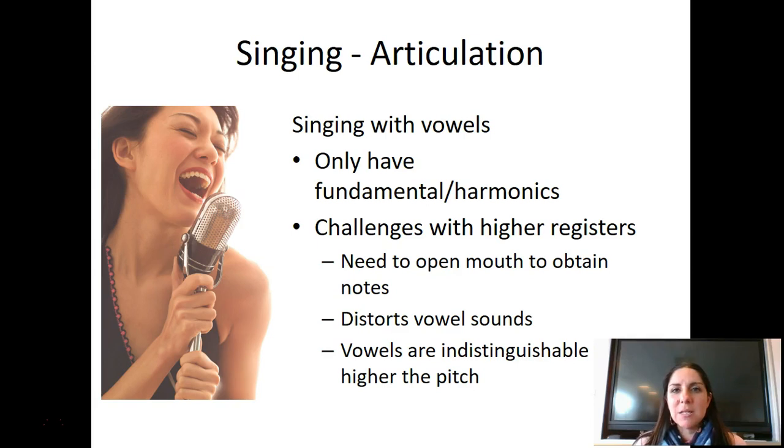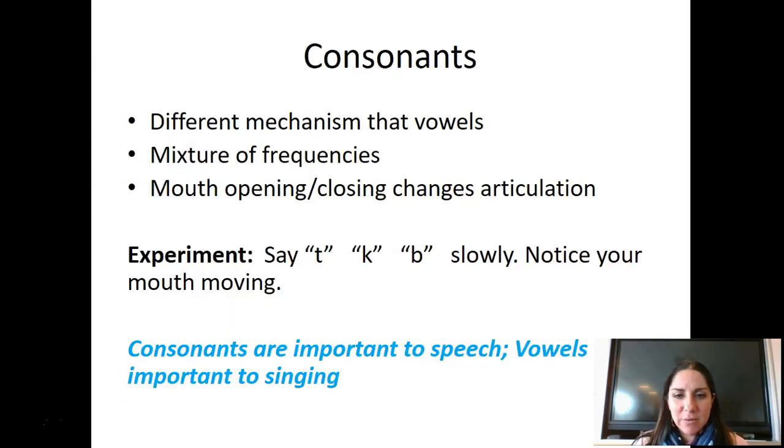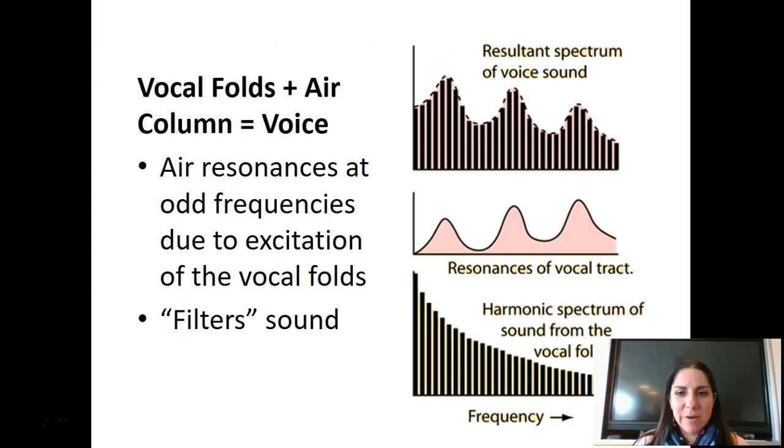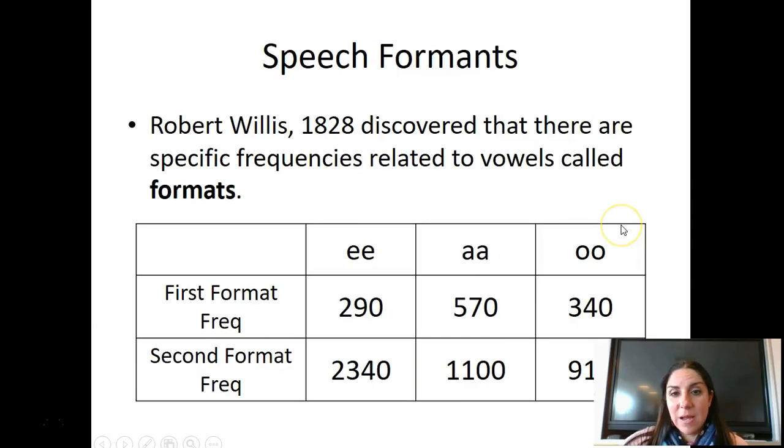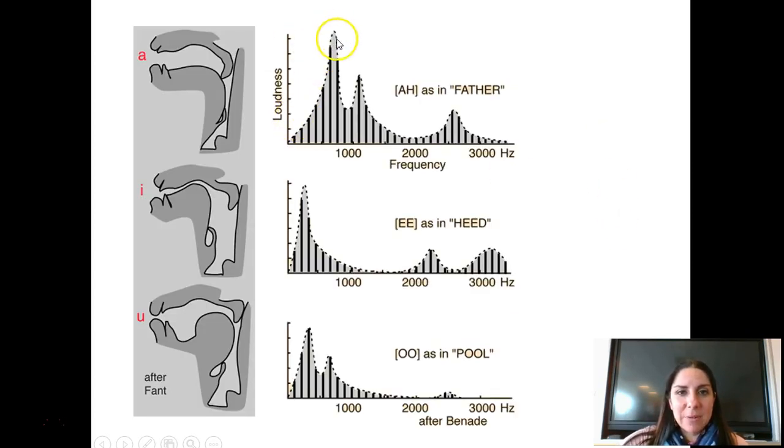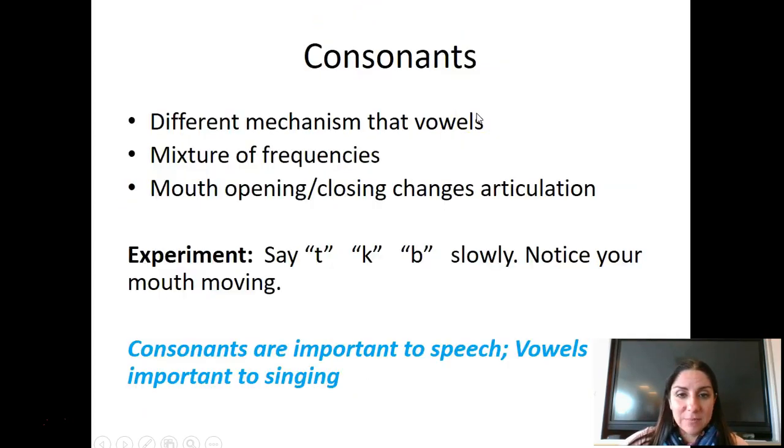So, like I said, the beauty of singing with vowels, and let me make a quick distinction here, is that when you sing with vowels, you actually highlight more of the vocal tract, right? Because that's what's happening here when you say father, these are the resonant frequencies that are happening here.